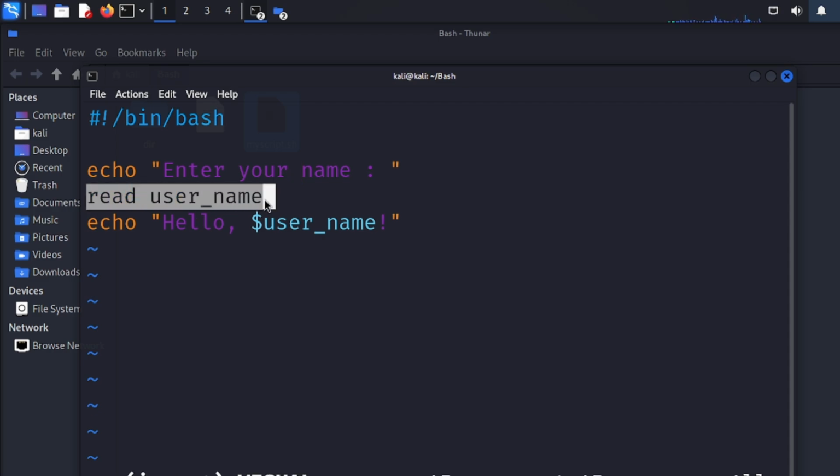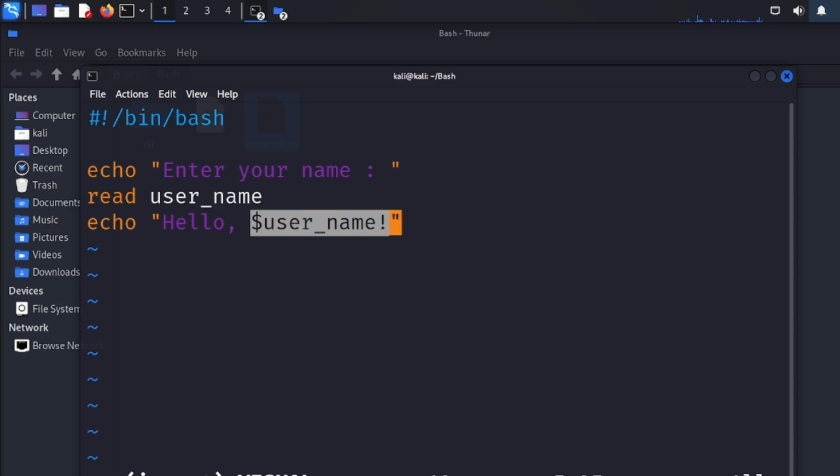The read username waits for the user's input, and that data is stored into user underscore name. Once that data has been acquired, we print out that particular greeting with the entered data, which is the name. So yeah, let's try to execute this.